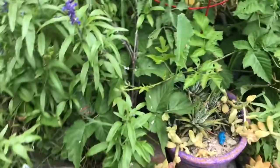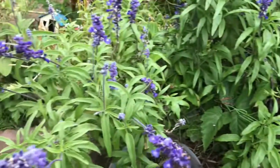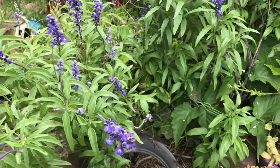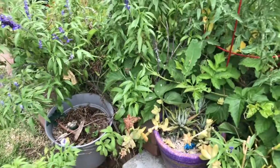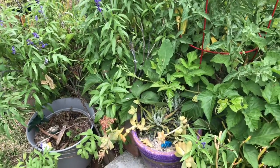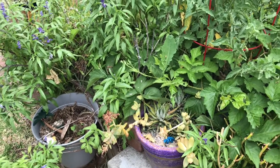I grew enough lettuce a couple of years ago to have lettuce all winter. This year I didn't do much because my husband was so sick. But next year, next winter, I'm going to plant a lot of new lettuce, and the lettuce I usually do in containers because it does fine in the containers. And here you can grow lettuce here, all winter long.